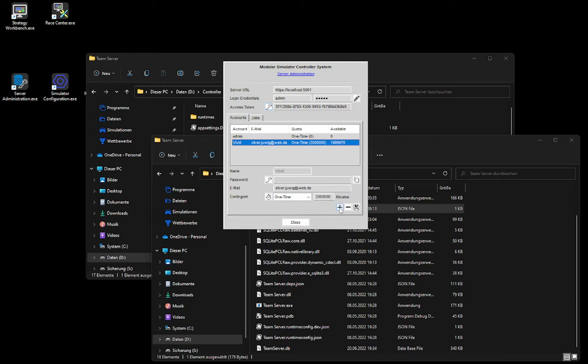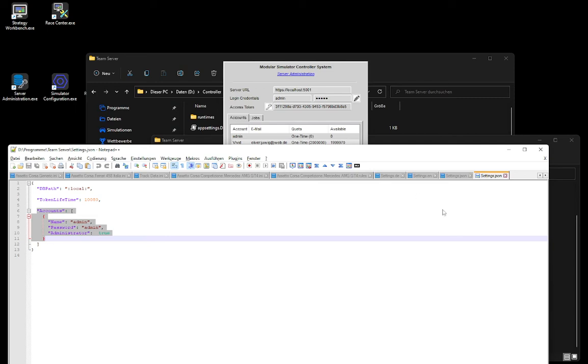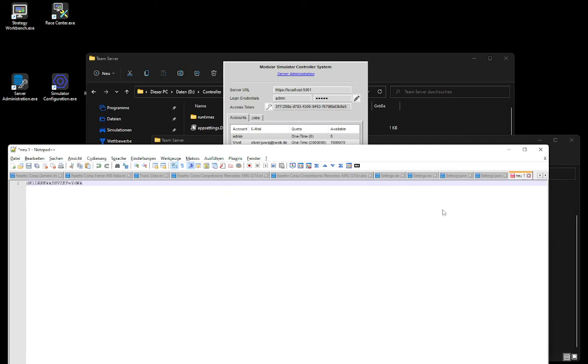Okay, let's take another account so you can see how to do this. You create a new one with plus, give it a name. Let's name it test. You create a password which must be used when you connect to this account for the first time. You can copy the password to the clipboard to send it, for example, via mail to the team manager who is responsible for this account.